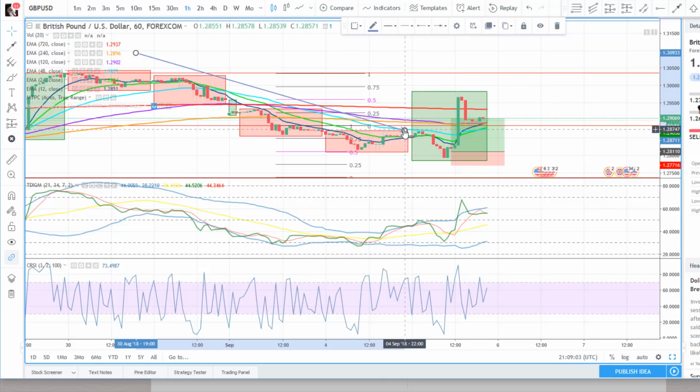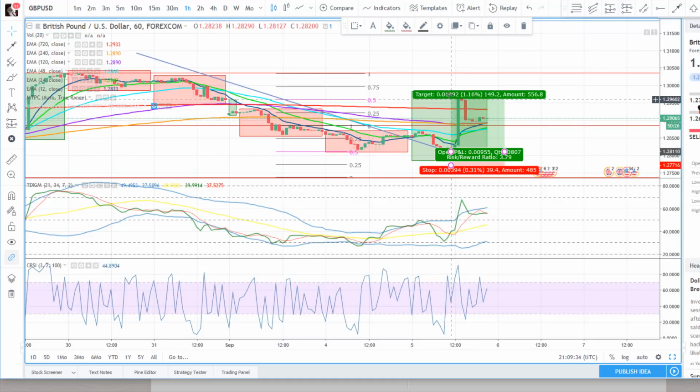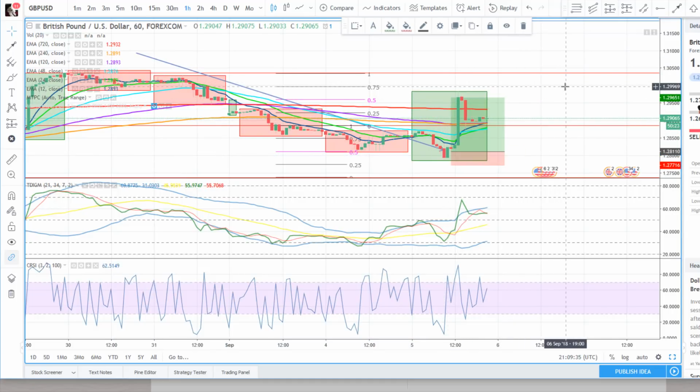So then I want the best price possible, but after I see a structure change around a key value channel area, which is here, and a couple other things align, and that's where I entered. So I entered here, and then it just moved. Now, part of this is that I knew there was news coming out, but it moved in my favor, and I was really tempted to get out up here. That would have been a nice move.